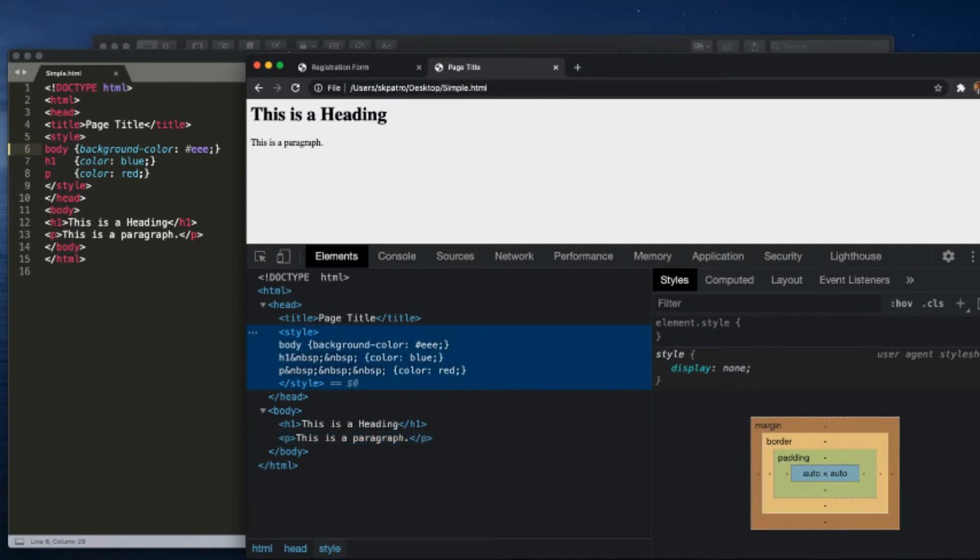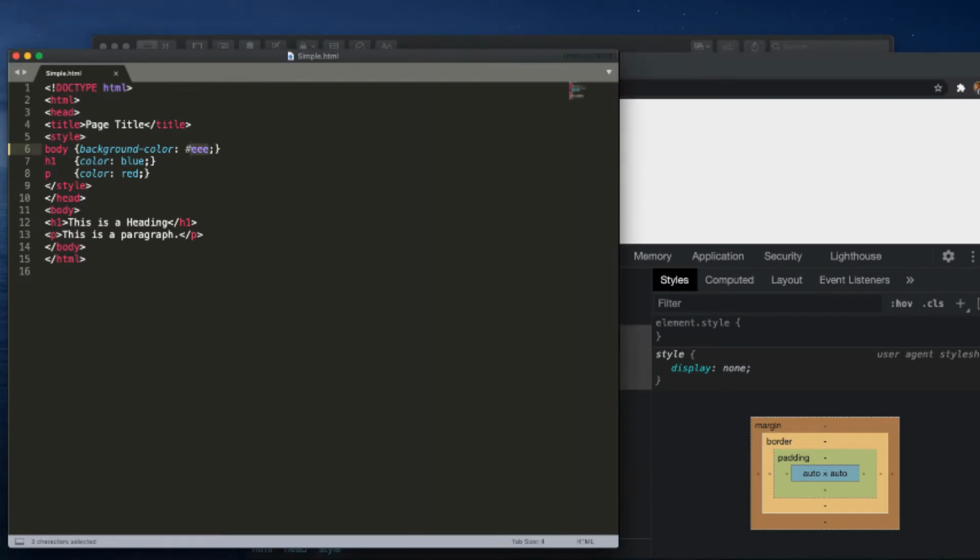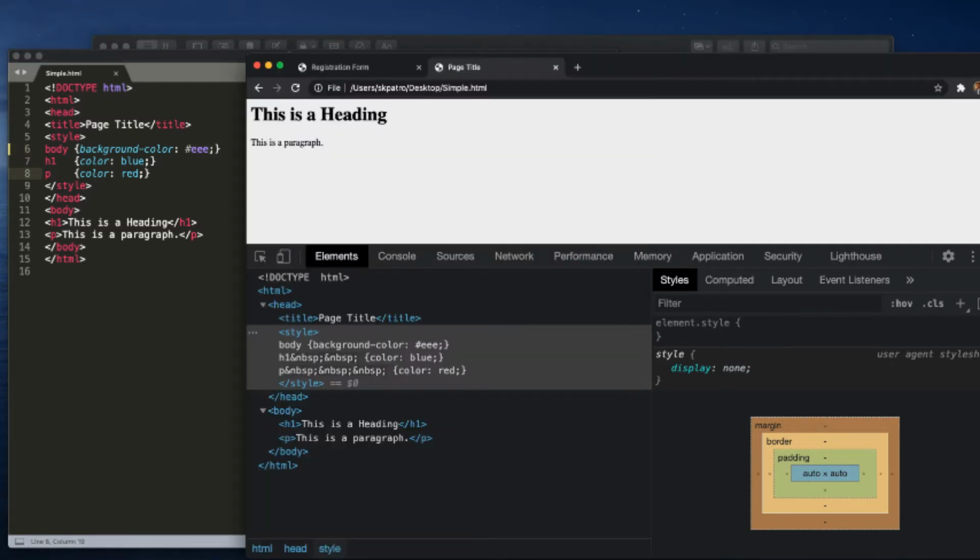And these styles we can apply by using CSS. So CSS is not that required for Selenium testing, but yes, we have to understand CSS as well, so that we can test. For an example, let's say you have an application whose background should be brown, or particularly this hash triple e. Now how do you come to know that it is like that?